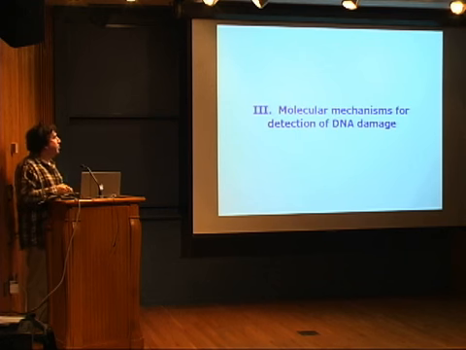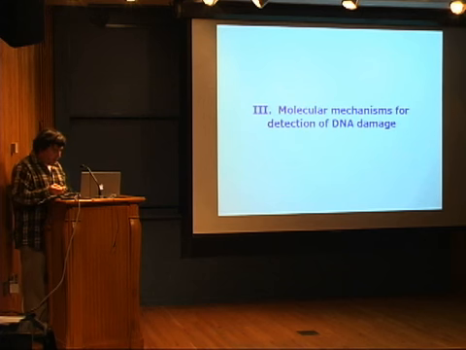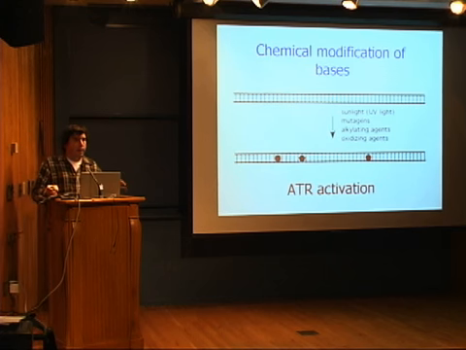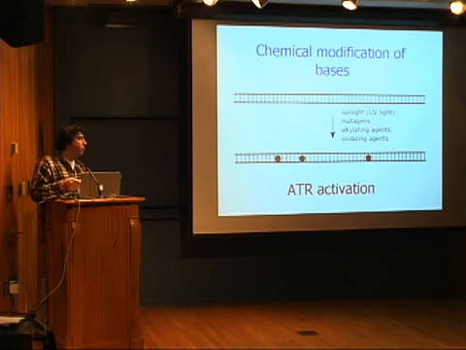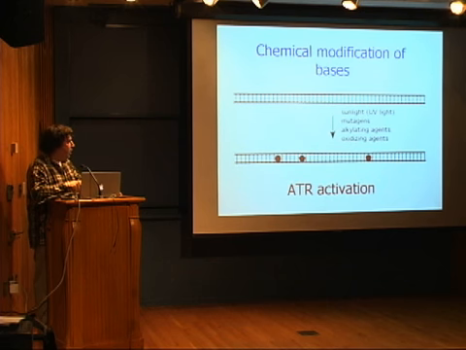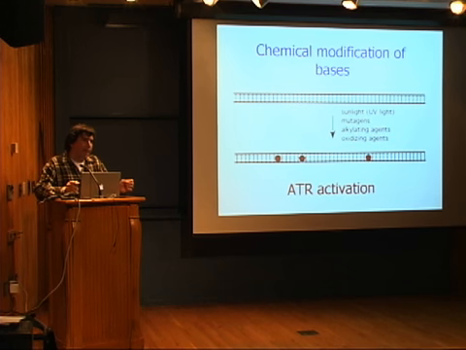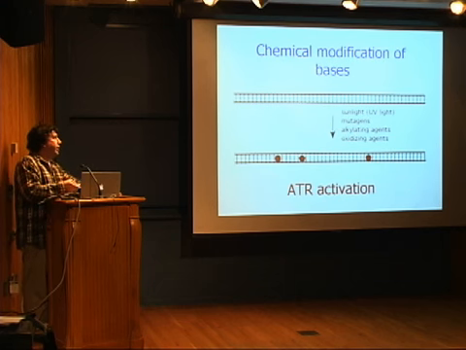And so the last part will be the beginnings of a description of the molecular mechanisms that allow cells to detect DNA damage. As I've mentioned a few times now, there are two general categories of checkpoint kinases in human cells. One is ATM and the other is ATR. And the reason that there are two is apparently that they respond to very different types of DNA damage. So for example, ATR concerns itself mostly with small chemical modification of DNA. Okay, and the best example of that is what happens when you get a sunburn.